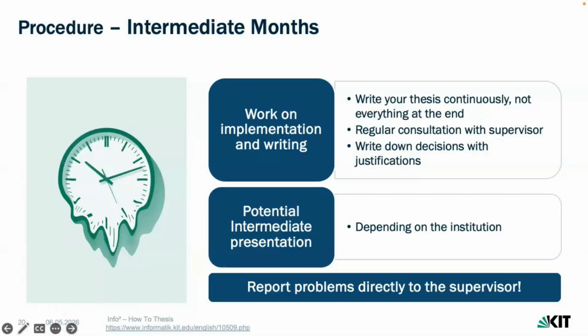You don't have to have the final formalities correct. Worst case, just write bullet points. It's easier to adjust things you wrote down than staring at a blank paper and having to write from your head. And another important thing is communicate with your supervisors regularly. Ask for feedback, say, all right, I thought of this, I wrote this down. How is it? Is it good? Is it bad?